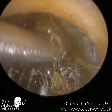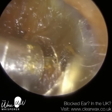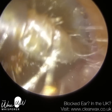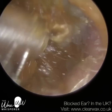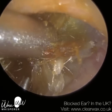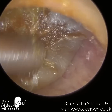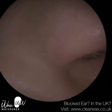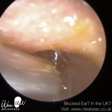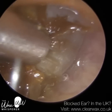And of course, if the wax is near the entrance, you're going to see it. Now, you can get an endoscope with an extremely wide field of view, so even when the endoscope is in the entrance of the ear, the wax looks further away. The problem with that is, although for earwax close to you, you get a good field of view, it may not be as close up, and then the eardrum is so far away from you, because there's a trade-off between field of view, how much periphery you can view, and the magnification. You can't have great magnification and a wide field of view, because the two things contradict each other.